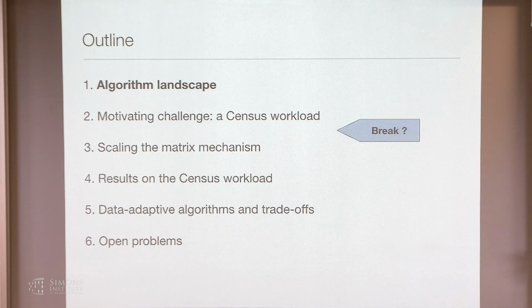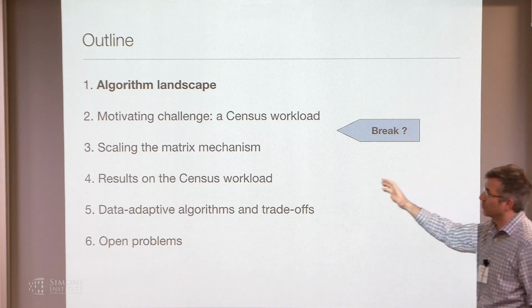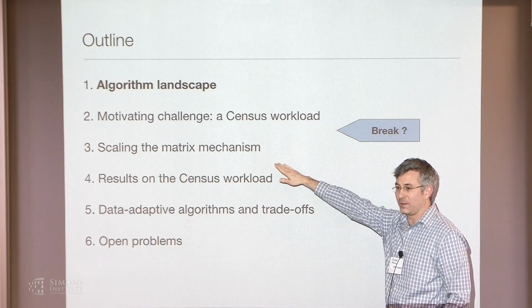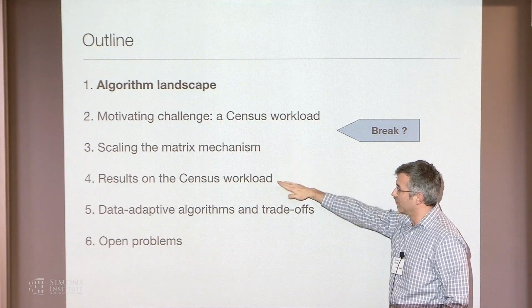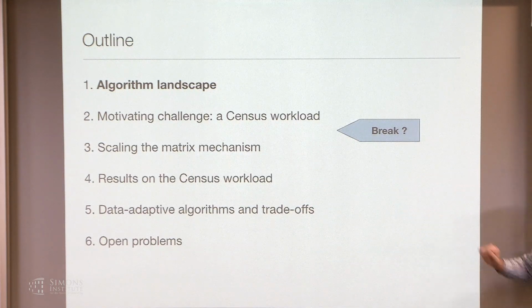Then I'll talk about a use case from the census, which is kind of a live use case based on work that we're doing with the census. And that would be a good time to break if I can get through that stuff. It's a suspenseful moment because I'll ask a rhetorical question, and then Ryan will help answer the rhetorical question, and then we'll see what happens on the census workload and come back to adaptive algorithms and some more empirical results.